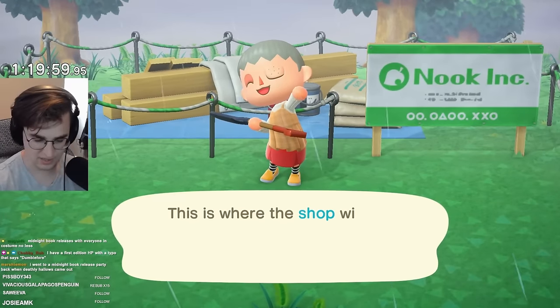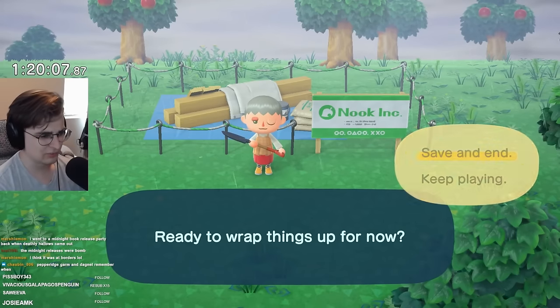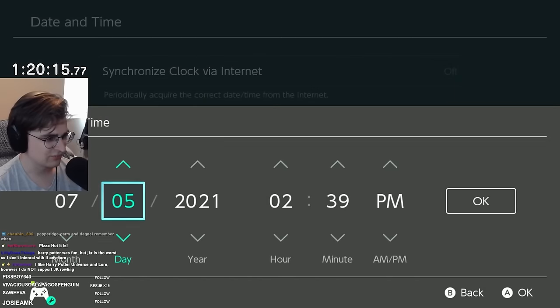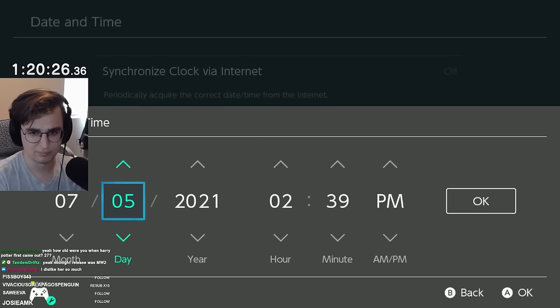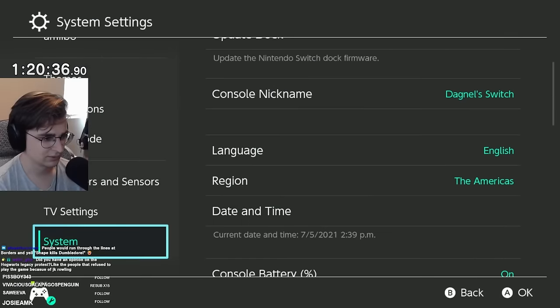Alright, shop built. Get that built. If I time travel to a Sunday, I think I can immediately start doing turnips here, right? And then just keep doing that till we get a million. Easy. So 7/5... Oh shit, I don't know what 7/5/21 is. July 5th, 2021, day of the week. That's a Monday. Okay, so it's a Monday, Tuesday, Wednesday, Thursday, Friday, Saturday, Sunday. And then we want before noon. But the shop should be open. Okay.